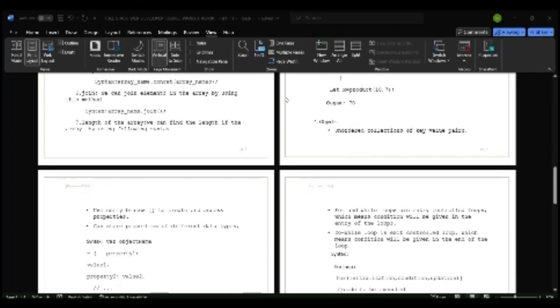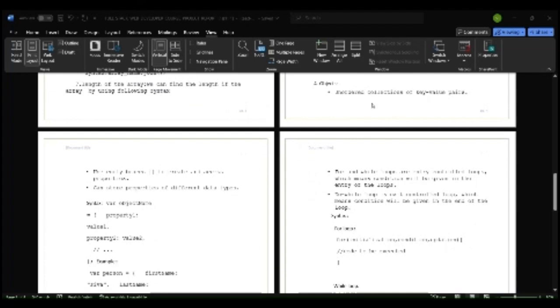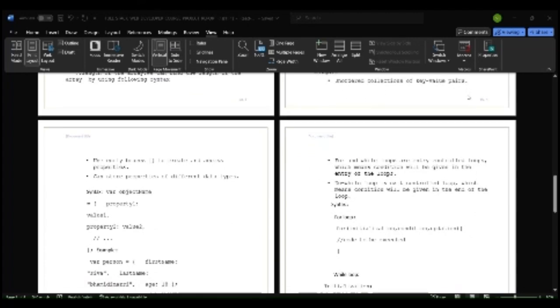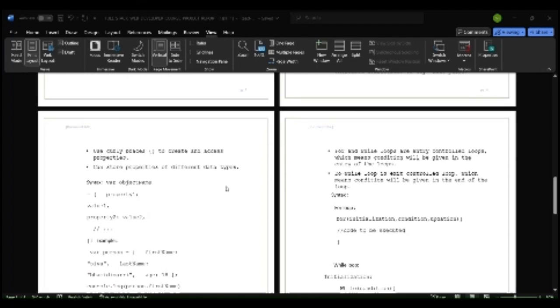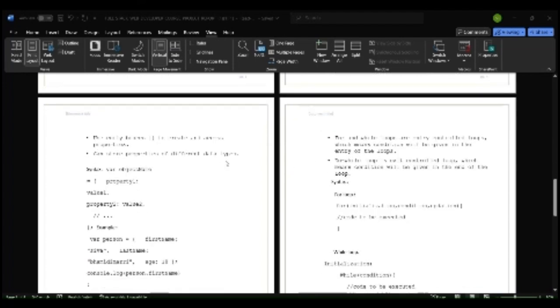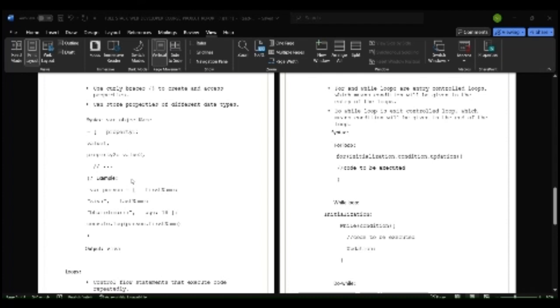Okay, our next concept is objects. Objects are an unordered collection of key values. We can store different types of properties or different data types in one object. The syntax for declaring an object is the keyword, object name, property 1 and the value of that property 1, property 2 and the value of that property 2, and so on.